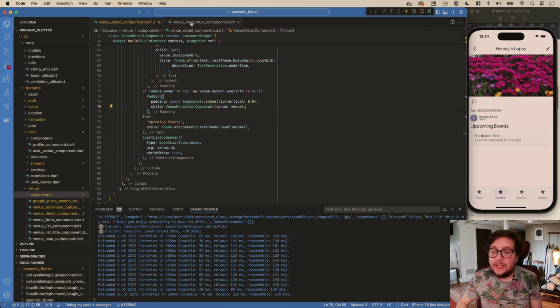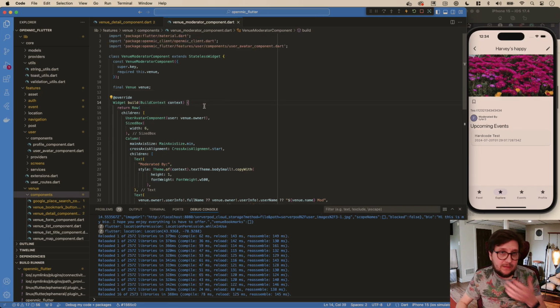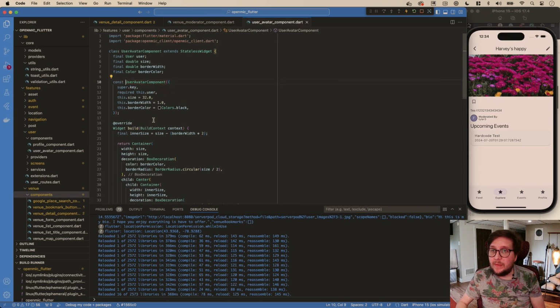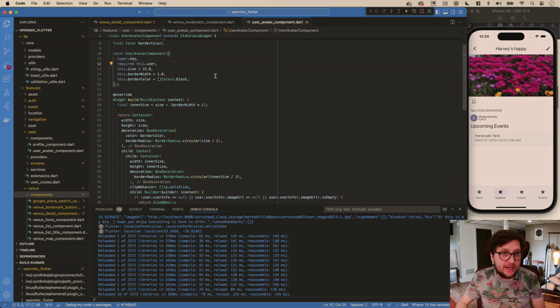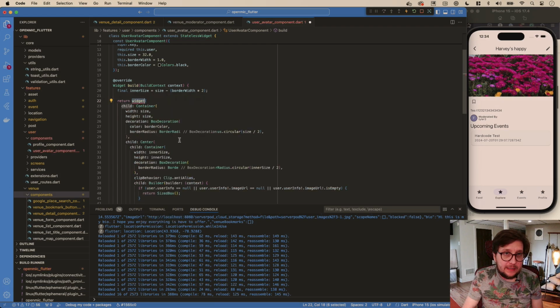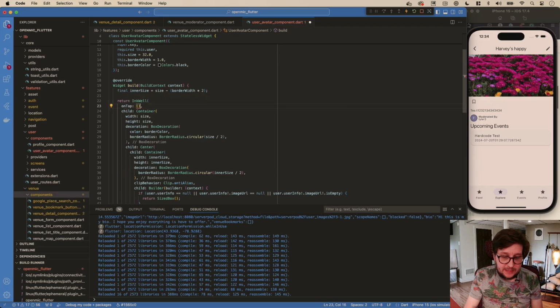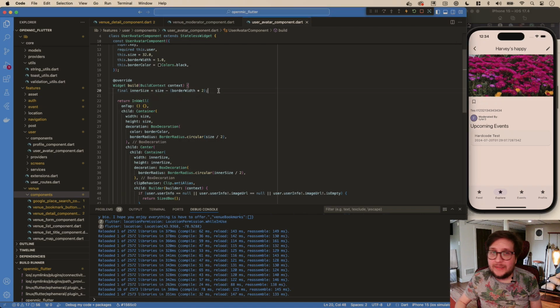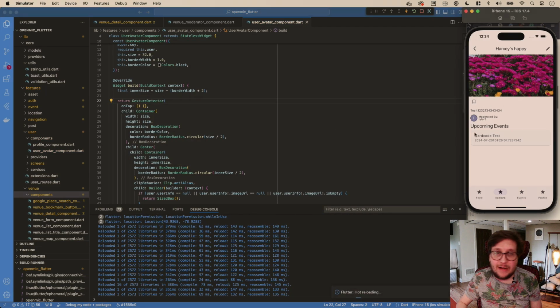Now what we can do is, in general, we want to make the user avatar, wherever we're using the site, something that's clickable. So let's do that. And then we'll probably recycle that to also make this whole thing clickable. Okay, so in here, we're going to wrap this with, let's just use an InkWell, I guess, and have an onTap on it and just see how that looks. So now our thing should be clickable. However, that looks a little funny. I'm going to use a GestureDetector instead, just so we don't get that little thing.